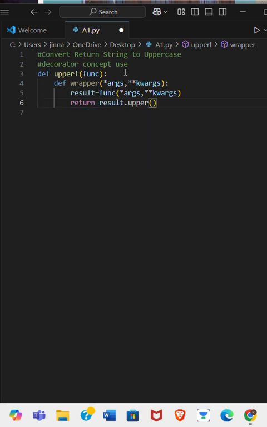So whatever the result would be, it is going to just return that upper within uppercase, return wrapper.